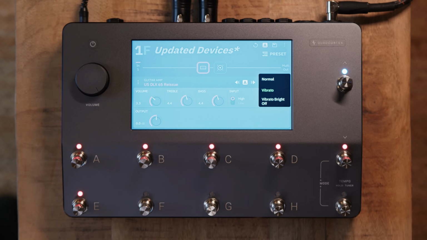Upon opening this up, you'll see that we have a mode drop-down menu where we have the option to select normal and vibrato, corresponding to the US DLX normal and vibrato models. We also have a vibrato bright off mode. First, let's hear how the vibrato mode sounds.